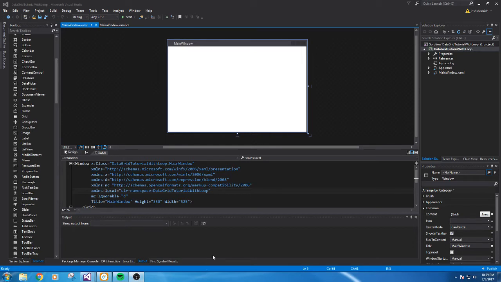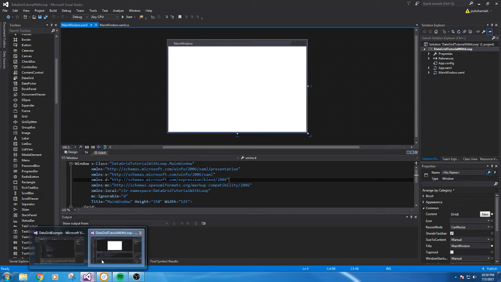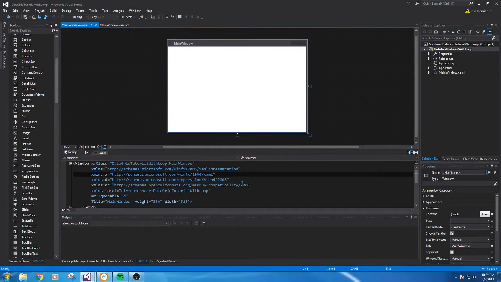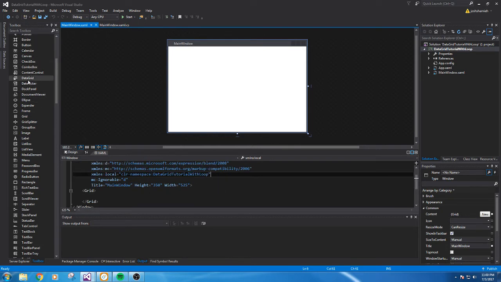Hey, what's up, guys? I had somebody asking me how to load a data grid. Actually, two questions: how to load a bunch of data in the data grid instead of manually like I was doing it, and I think he was asking how to customize stuff coming in. Could be wrong. So I'm just going to build the data grid like I did in the last video. I'm going to pull a data grid in.